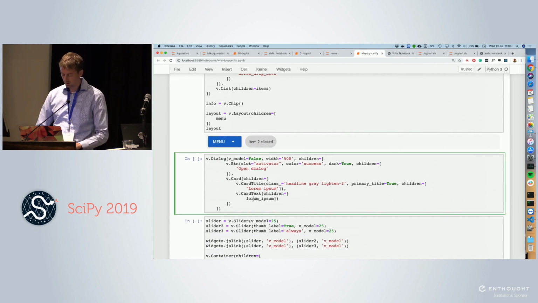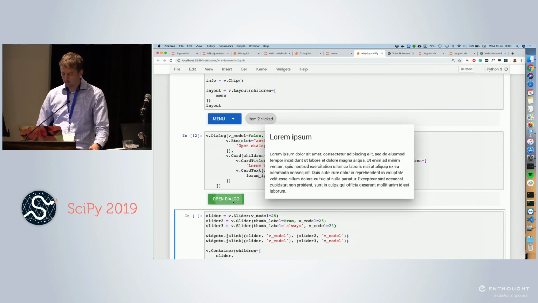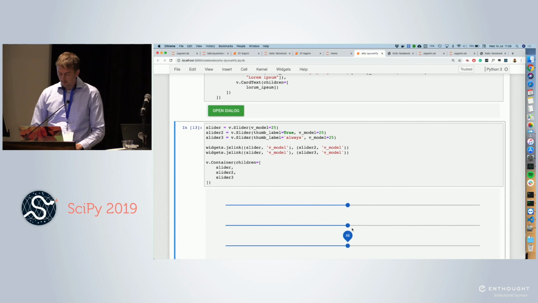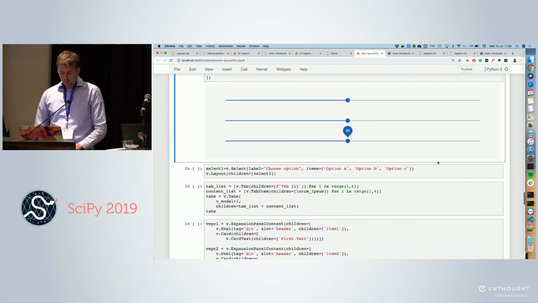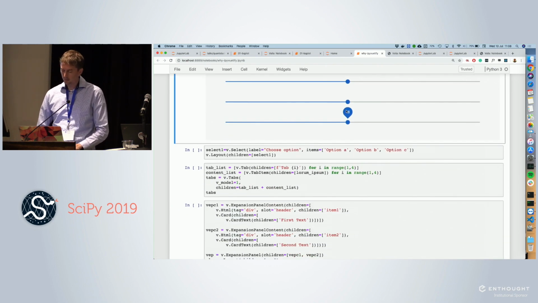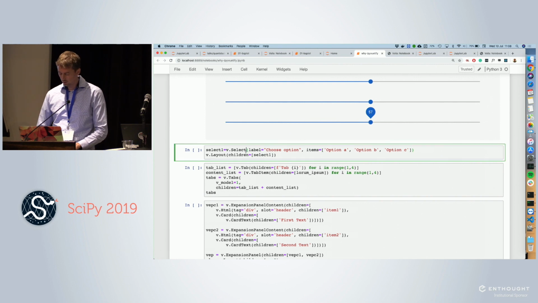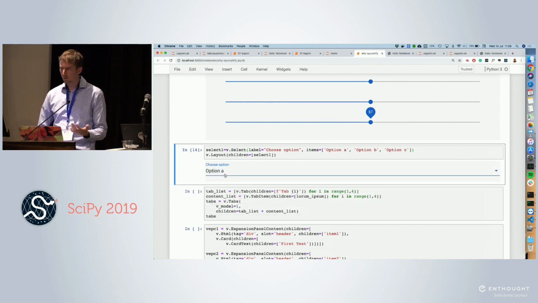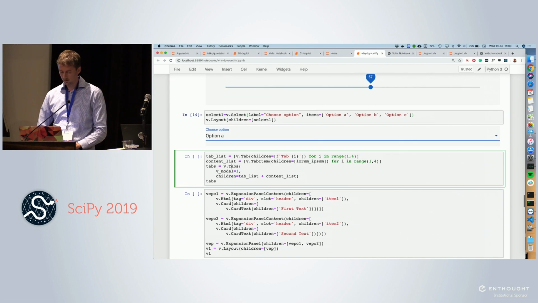So it's really rich. Dialogues, which we also didn't have, are now possible in SciPy widgets. And we're going to use some of these, this one, the sliders in the application. So let me show you a few more. This is my favorite, because the label in this select widget is shown on top of it, and if you click it, it will shrink, and it's not taking up much space.